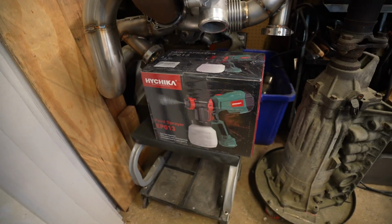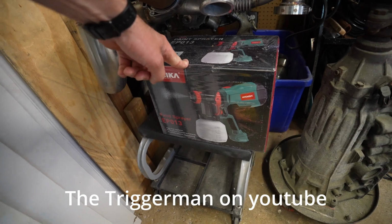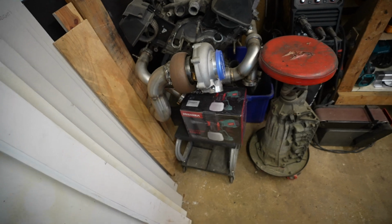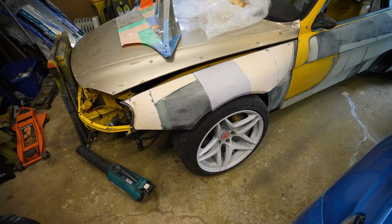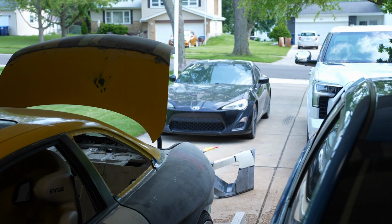I also got one of these things. You guys have probably seen these all over the internet. He did a review on one of these. He sprayed car parts and car paint with this electric sprayer, so no compressor needed, no fancy gun needed. Painted a whole car with just that thing. Primer and clear coat, I think is gonna be perfect for this. And maybe even in the future painting a whole car, we'll see. That thing's gonna need paint when it's an LFA.